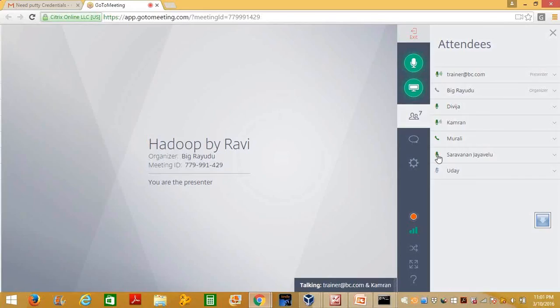The client will interact with the Linux actually. Yeah, and HDFS is a layer of abstraction over Linux. That means he needs to bring the file into this one first. You need to bring that particular file here. Once the file is brought here, then only he has the option of putting this particular file into HDFS. So that's why you need to know how to transfer the files from the local file system to the HDFS file system, and get the files back from HDFS to the local file system.